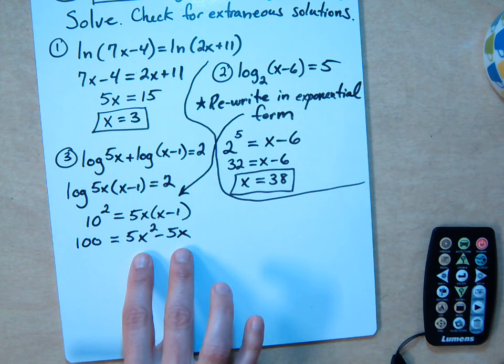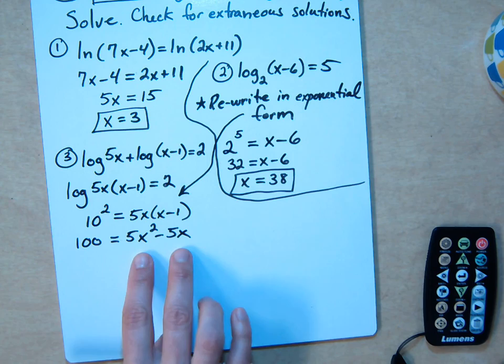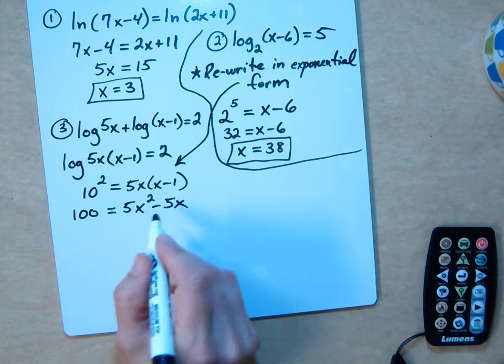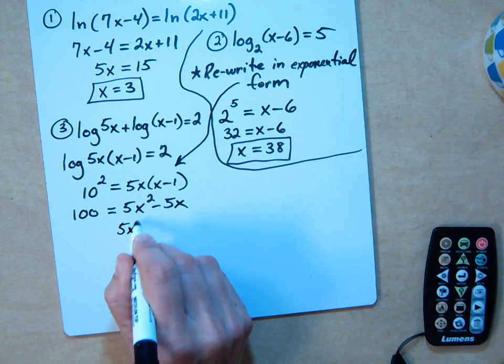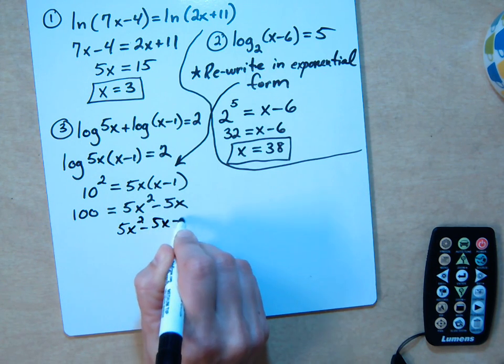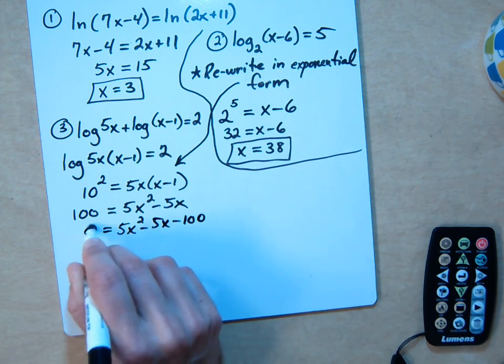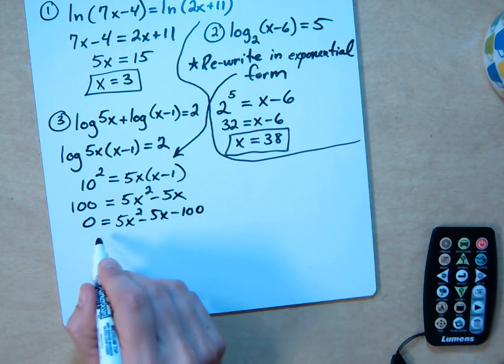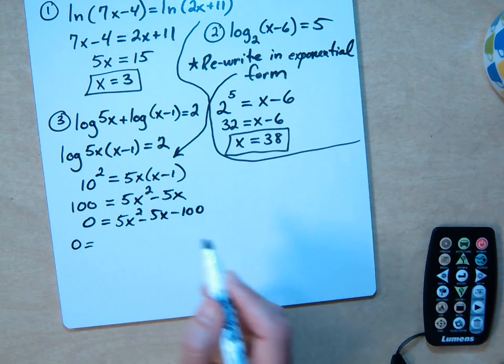So what do we do instead to solve quadratic equations? You factor. First you get it equal to 0, and then you factor, and then you use the zero product property. Super, super important algebra 1 stuff. So I'm going to get everything to the same side. 5x squared minus 5x minus 100 equals 0. Okay? And I'm going to factor. So I'll just leave the 0 over here.